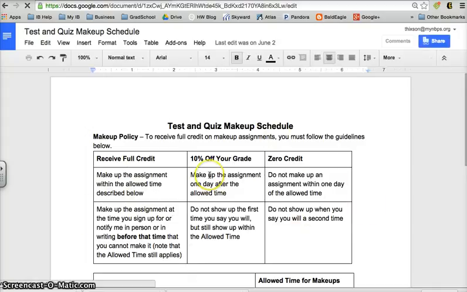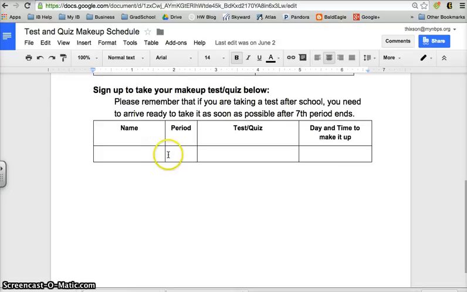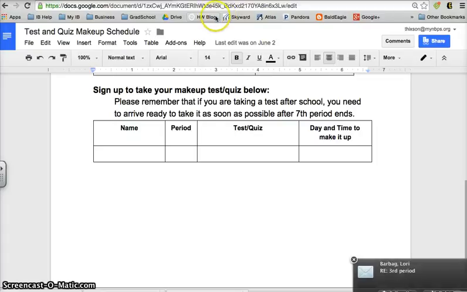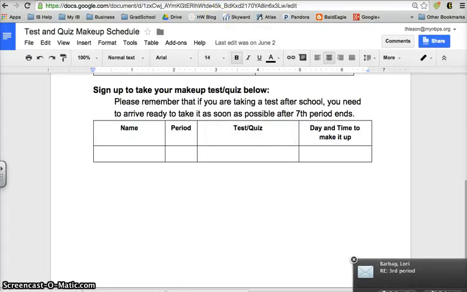On that Google Doc I will be updating this, so you can ignore that for a moment. But you can see here, you'll put your name, what class period I have you for class, what test or quiz you missed, and then the day and time that you're going to make it up. You may tell me this, but I need you to put it in here so that it's official and we can see it and both of us can remember. And that became a really useful tool for us last year. Let me go back to our class website.